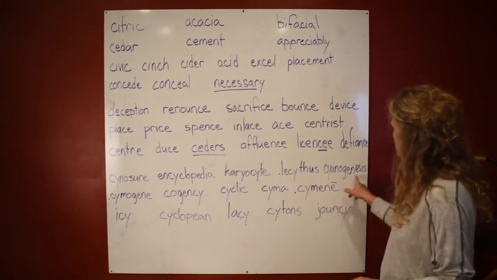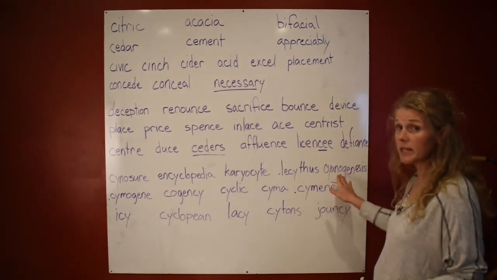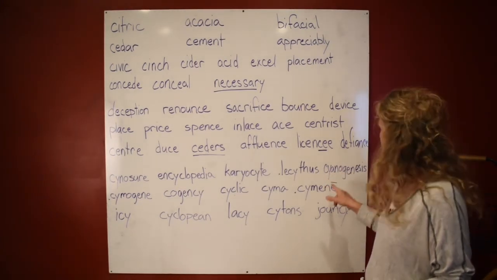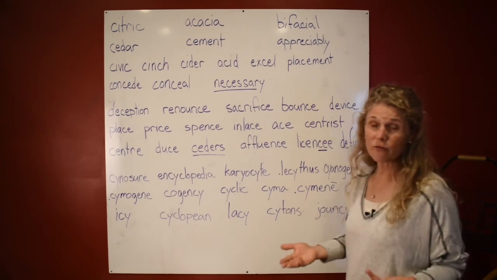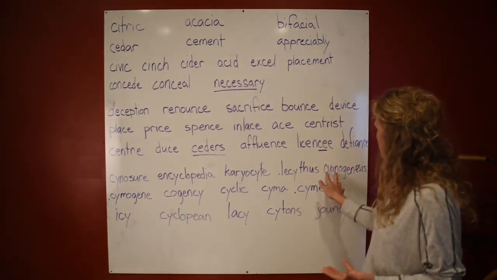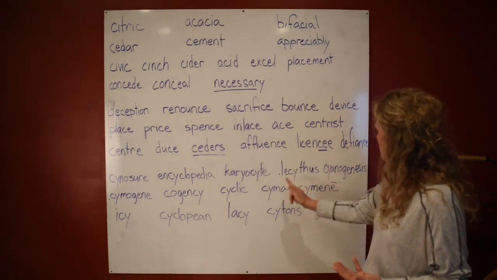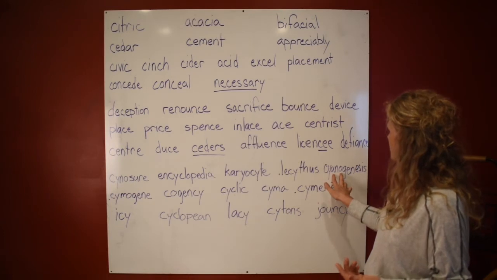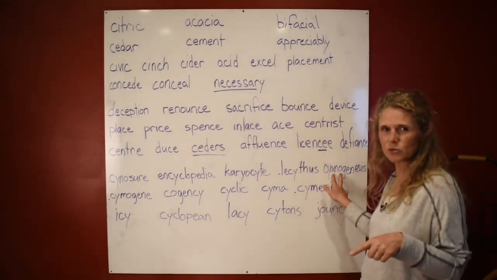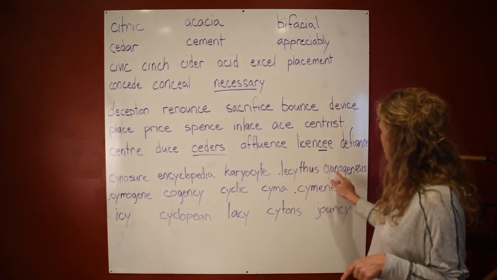Now let's decode this word together. Now we have the Y here. This is a Greek word, and we have a Y and an A. And we know we don't have a vowel team that is a YA, so we know that that's going to break. See, we have our vowels right there. We're going to break them right down the middle. So the Y is going to go here, the A is going to go here, and so see right here, we have an A and an O. Daniel, can you see this really well? Okay, we have an A and an O right here.